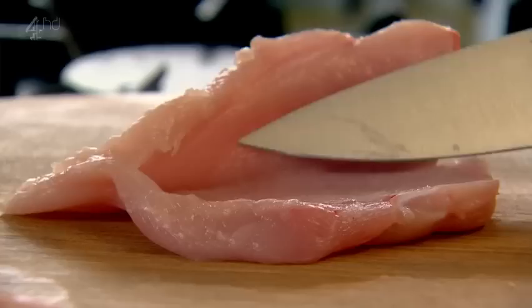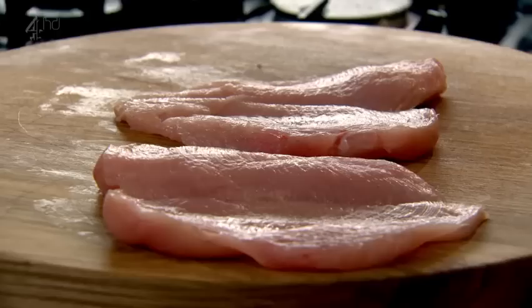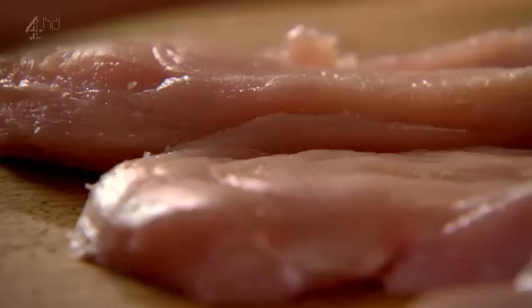However, I'm going to take it to another level and grill a stunning chicken breast. Start by preheating your griddle pan, then butterfly your chicken breast. Simply slice from the thin end towards the thick bit of the breast. Let the knife do the work and literally just open up. Now, that's how we butterfly a chicken breast. So, therefore, it will cook twice as quick and just nice and moist in the centre.